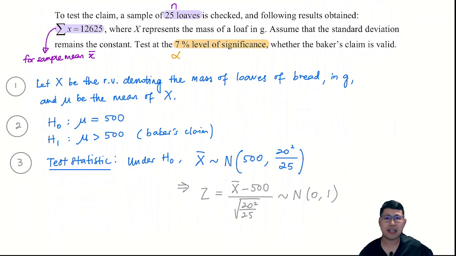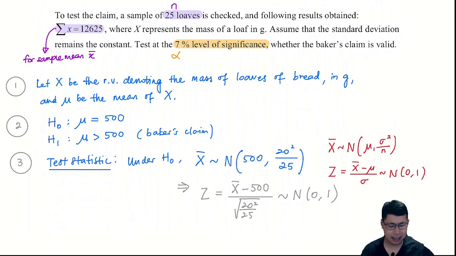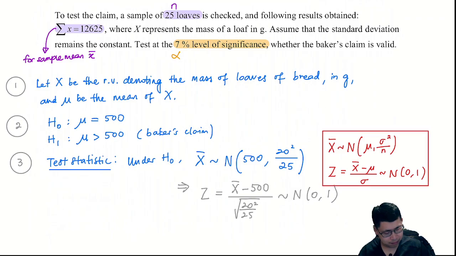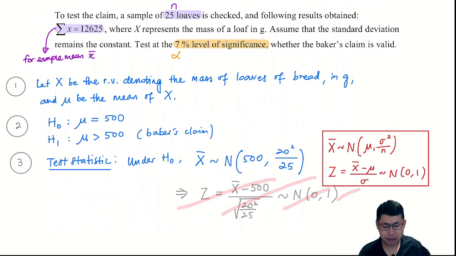Okay, so the concept is like this. Now once again, this standardization process you don't really need to do, because we only do it when we are required to standardize. Currently, we are actually not required to standardize. We can just leave it like that. So technically we don't need this standardizing step for this particular question. So this would be step number 3. Okay, let's look at the next step.